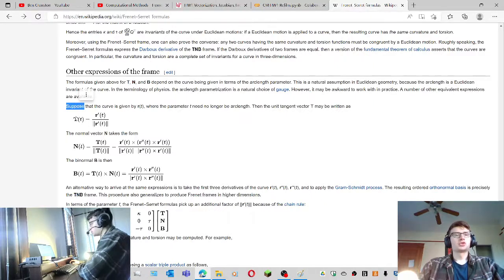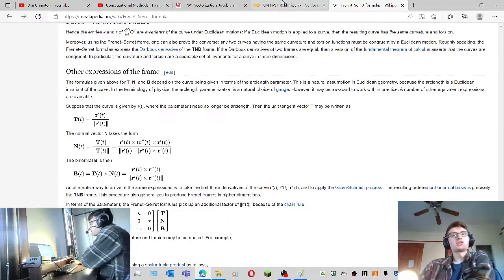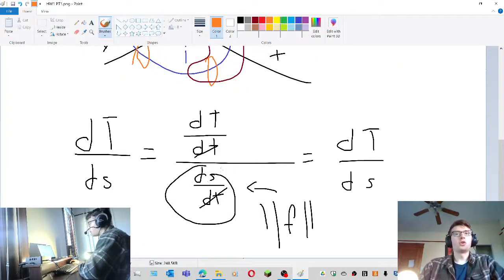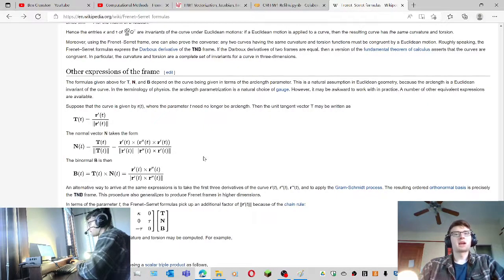This tangent function is just the derivative of my curve, so this would be f prime of t, divided by the magnitude of f prime of t. So what is this saying? Well, this magnitude of f prime of t is actually the same thing as this arc length over time. And that's a math proof I just really don't feel I have time to get into.